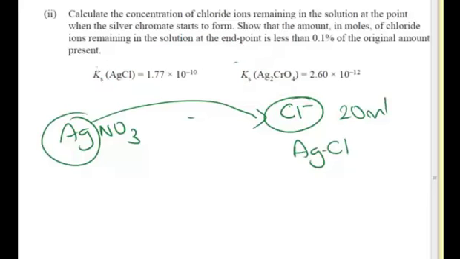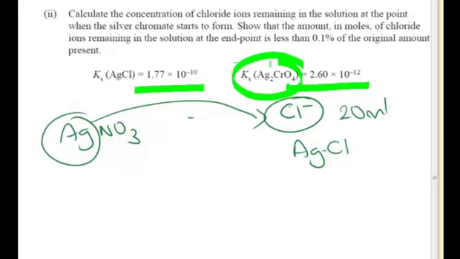Now, the confusing thing about this is when we look at this, we see times 10 to the negative 10 and times 10 to the negative 12. You would think that this would form a solid first. Now, this is kind of important. You cannot make direct comparisons between Ksp values where one is the product of two concentrations and the one which is 4s cubed, the solubility cubed times by 4. You cannot make a comparison with these Ksp values and just predict which one's going to start to form a solid first. It's not that simple. Okay, so I just thought that was an important point to make.